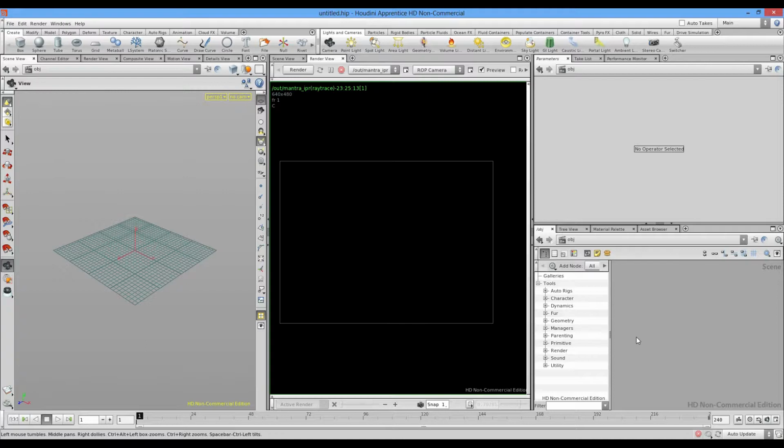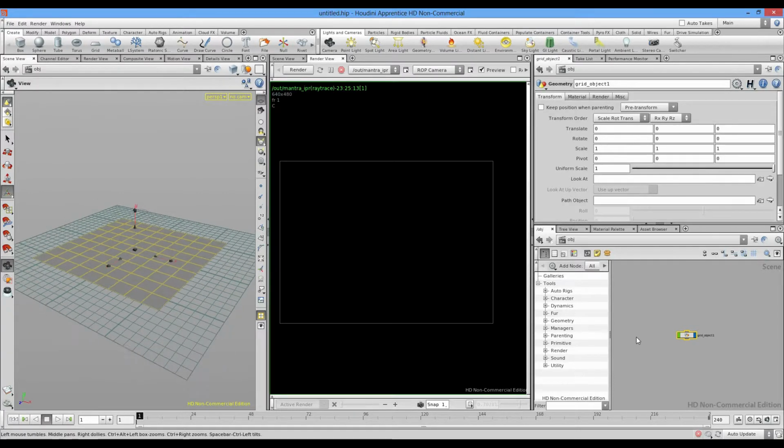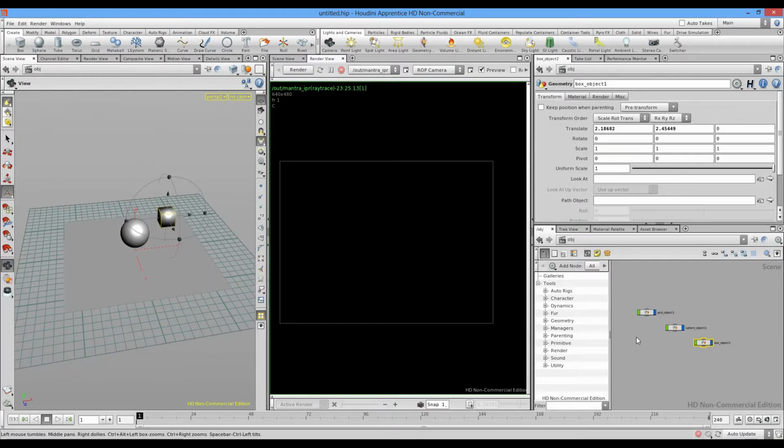For example, you can add or decrease reflection, or make ambient occlusion brighter or darker or something like this. So to render with passes, we need to create a simple scene, something really simple, just a sphere, a box, I don't know, it's up to you.